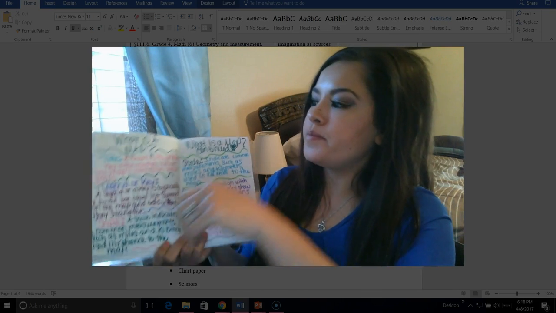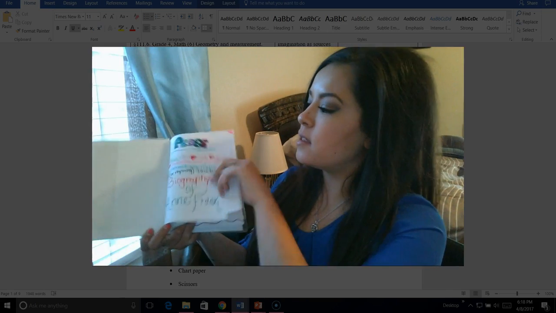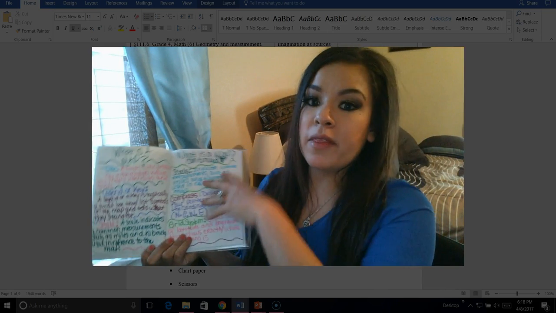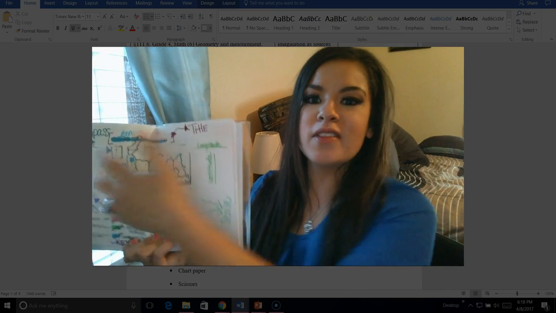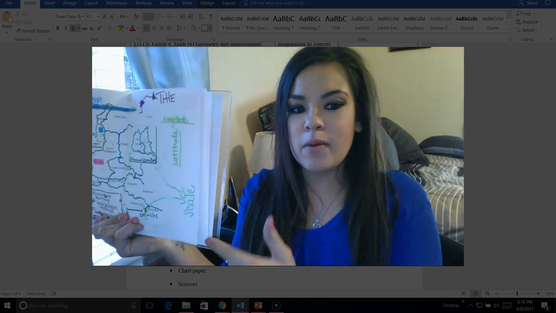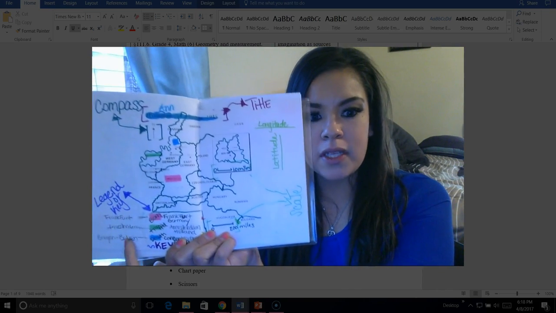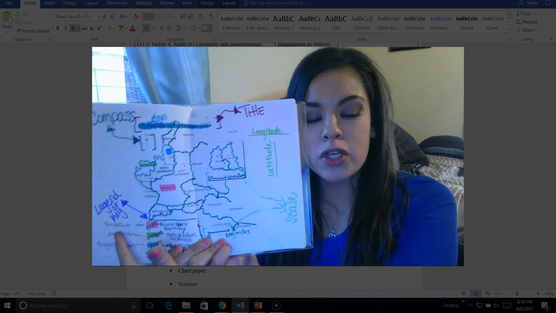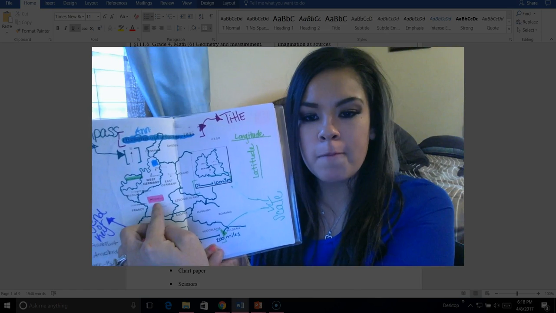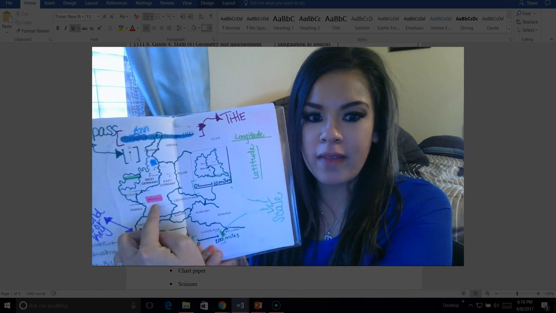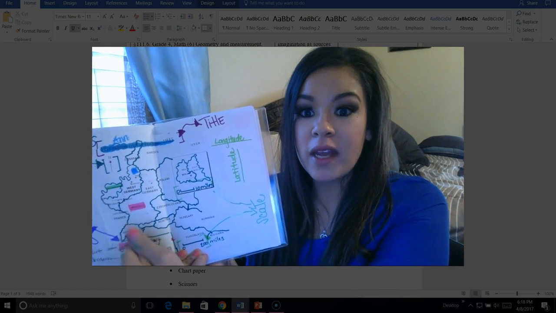And then this is where the map is. This is kind of the same thing as what we did over here, but the way I'm going to assess them is that they're going to create their own, and they're going to have to tell me where the title is. They're going to have to tell me where the key is, which is over here. And like I explained to y'all, they're going to have to show me where she was born. She was born in Frankfurt, so they're going to have to locate that, and show me that they know how to connect these together.